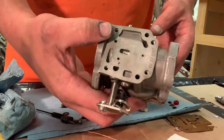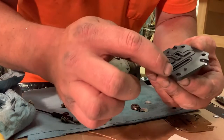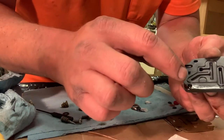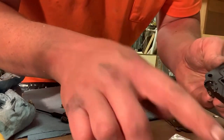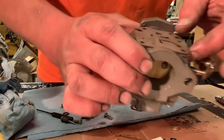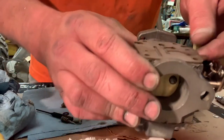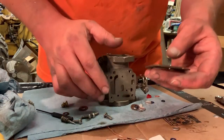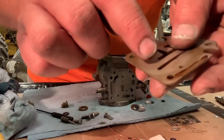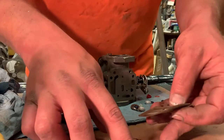The bottom's done, now onto the top. On the top here I'm doing the same thing — just a tiny bit of aviation gasket maker on the outer edges. I don't want it to get inside because that's where all your fuel flows around to your jets and into the bowl. On these gaskets you've got to pay attention to the way the fuel flows — here's where your needle is and you want to make sure you line it up right. On the back side of the gasket I'm just putting a little bit on the edges, keeping it away from where the fuel flows through.